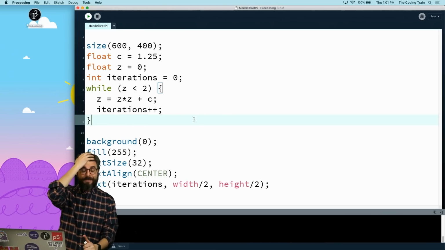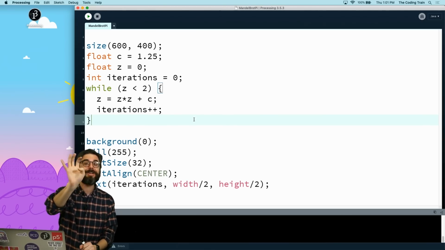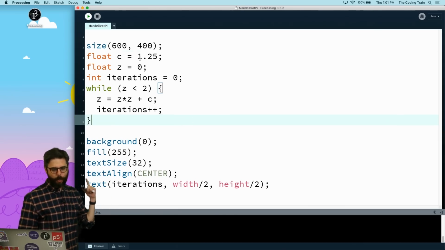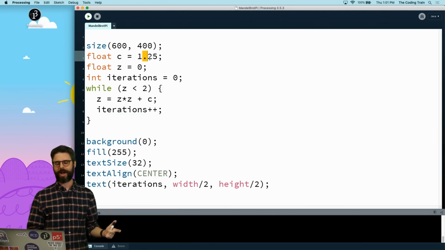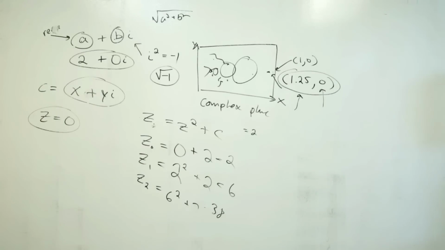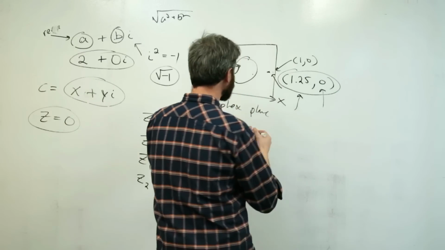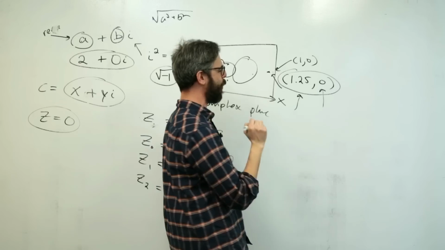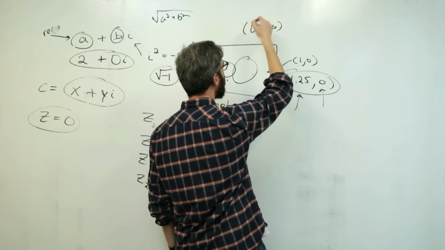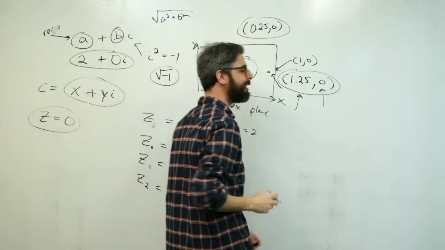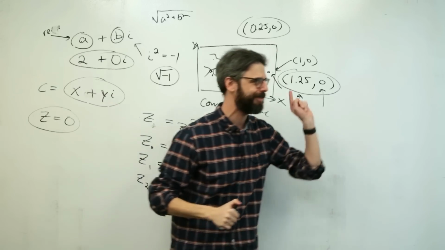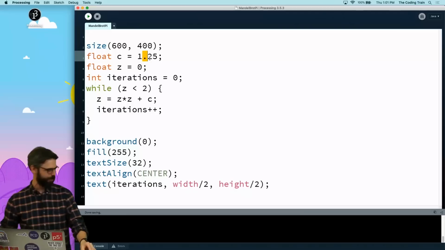I just realized I've made a fundamental mistake, but fortunately I haven't gotten too far before I made this mistake. And I remembered now why I'm starting with 1.25, and I should have reviewed this more recently and I wouldn't have forgotten this. But the place that I'm looking at, which is really special, is actually not 1.25 comma 0. It's 0.25 comma 0. Let me actually draw you where that is in the Mandelbrot set in my previous code.